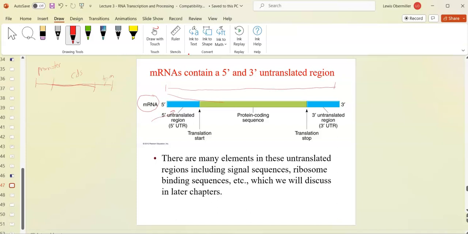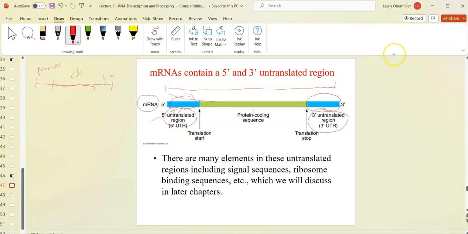But within the coding region, not all of this is going to be turned into protein. And we'll talk about this when we get to translation. So there is an untranslated area on the 5' end. It's called a leader. And then there's an untranslated area on the 3' end. These ends are important to regulate where the mRNA goes.